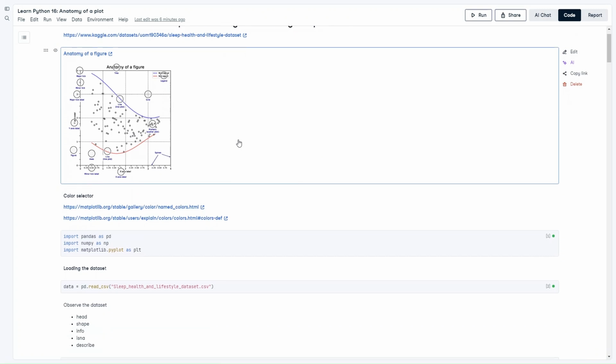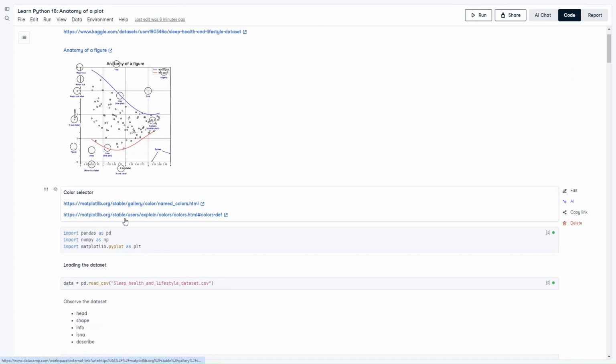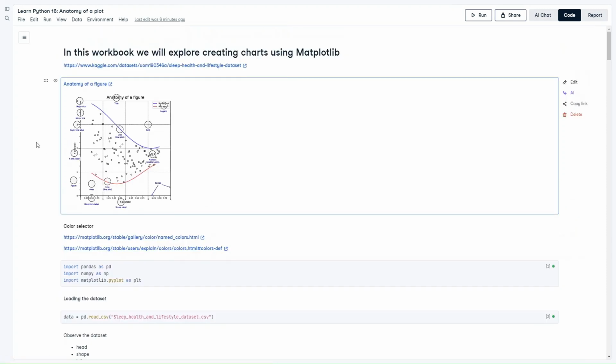And besides this, I have a few other links as well, and these are related to selecting colors, because whenever you create any chart, you need to change the color as per the requirement, or as per the color criteria used in our organization.